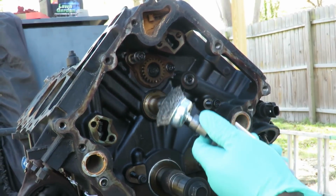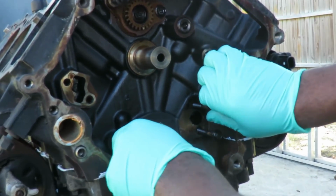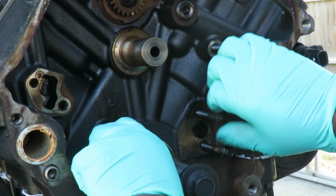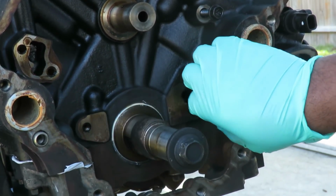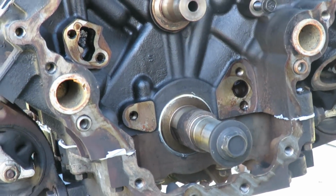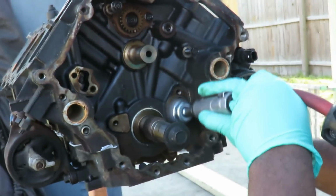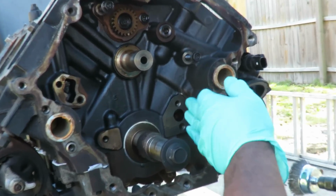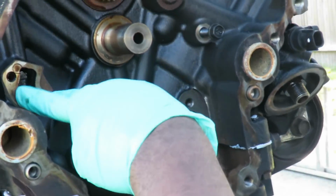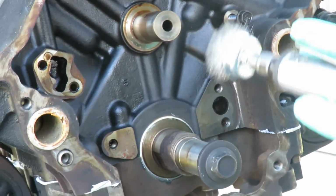I'm gonna get my little wire brush here, and what I'm gonna do is take out the 3 bolts that we stuck in for the oil pump. And now I want to take my wire wheel brush and clean up this surface right here. Alright, so let's clean up this one, and while we're in here, let's do the 2 tensioners also.